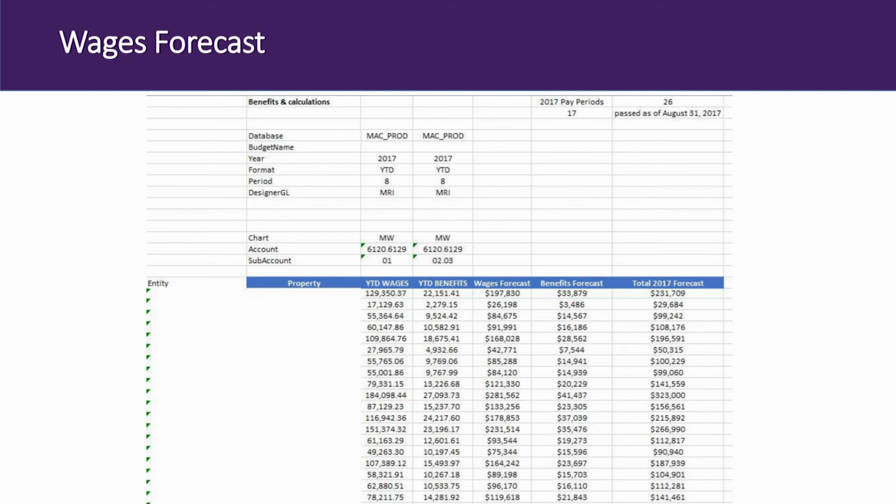But this just allows me, at the spur of the moment, to answer any questions about where we're at with our burden versus what site and why I think there's a difference, or highlight any significant difference and get back to the property manager right away saying, hey, we're way off forecast, what's going on?